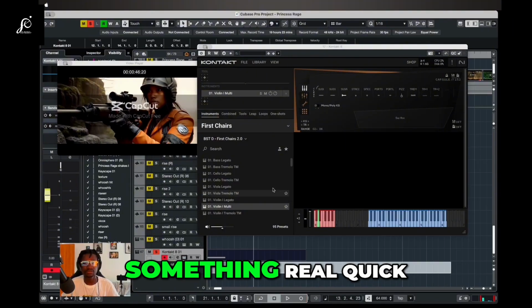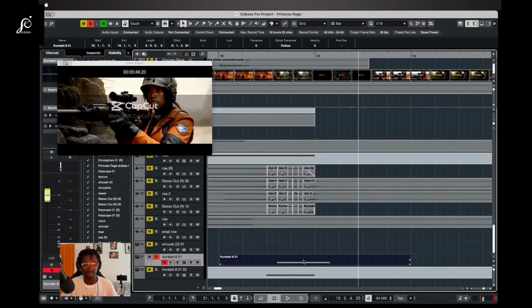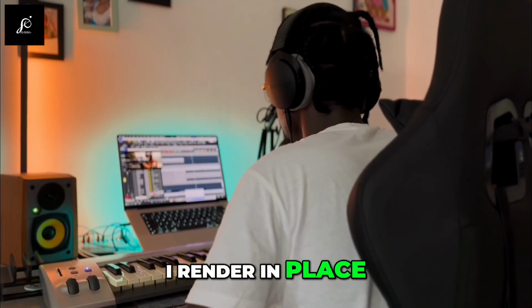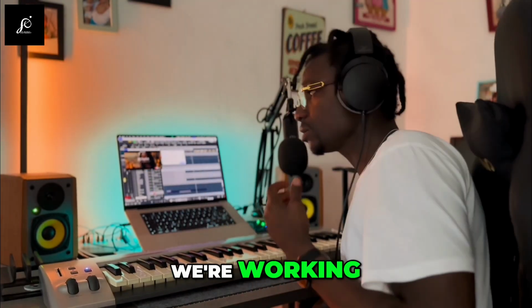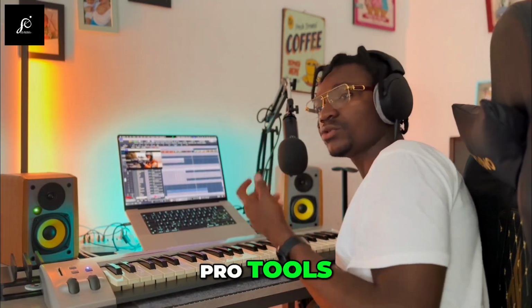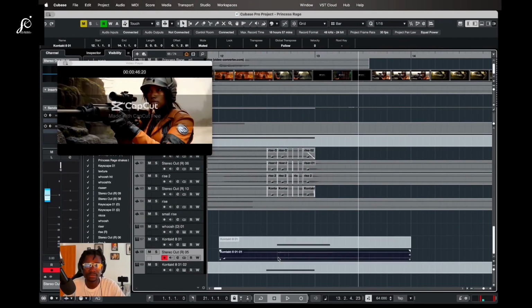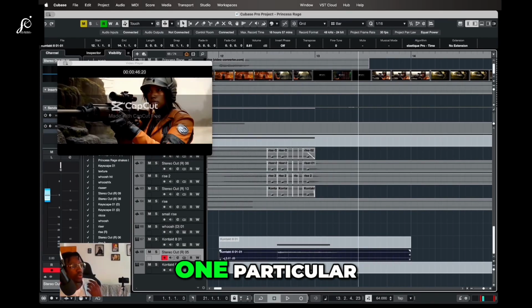And what I do, I render in place. By the way, we're working right now on Cubase. You can do the same thing on FL Studio, Logic, Pro Tools. You can do it anywhere. Does not apply to one particular DAW.